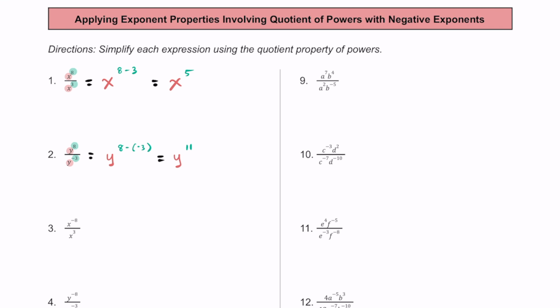For number 3, we have this x to the negative 8th power divided by x to the 3rd power, same base, so we can go ahead and subtract their exponents. Let's subtract this negative 8 and positive 3 here, so we can rewrite this as x raised to the, and this is going to be negative 8 take away 3. Now if we're taking away 3 from this negative 8, it's negative 8 plus a negative 3. If we add the opposite again, that's going to be x raised to the negative 11th power. Now if you had to rewrite this using positive exponents, then we'll save that for another video, but for right now we can just write it as x to the negative 11th power.